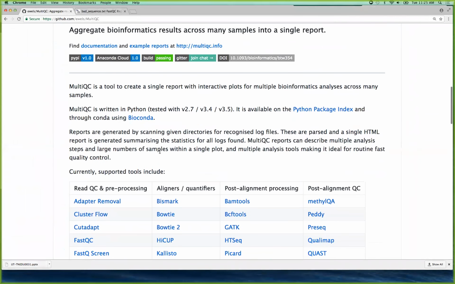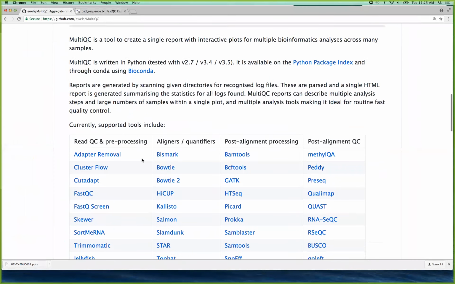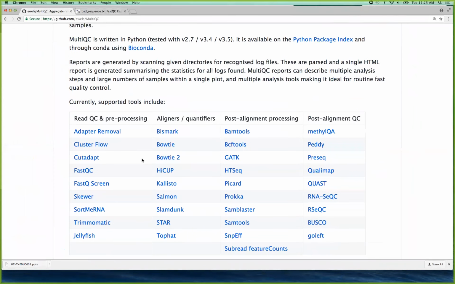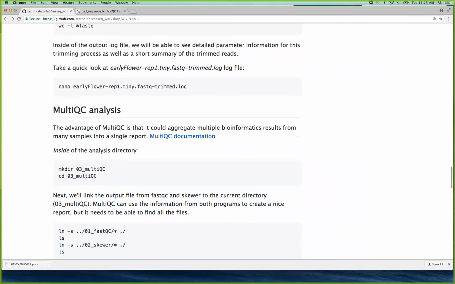Here you can see the tools it can support include this bunch of software. So it will aggregate the information of all of those software and generate a single report for you.